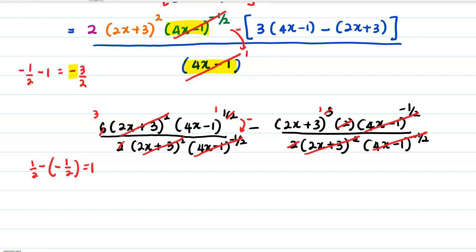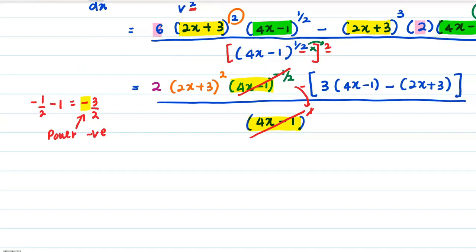Okay, so the power negative, okay, power dia negatif, so it should be in your denominator. Alright, so yang tinggal nanti tinggal kuasa 3/2 kat sini. So negatif tu kita tak bawa lah. Okay, sebab maksud negatif index tu ataupun power negatif tu dia berada di bawah. Okay, so bila dia berada di bawah, kita just letak dia kat bawah, so without negatif lah. Kita letak dia di bawah.